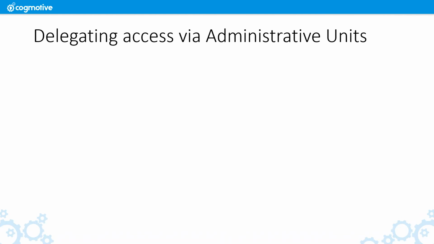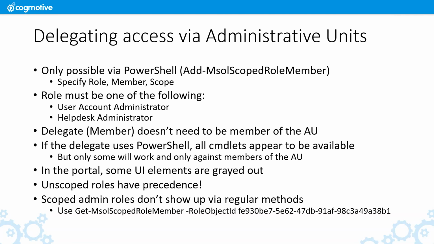So basically, the administrative units are containers. You can create the administrative unit and populate the membership with the users you want to manage. And then what you have to do is delegate the management permissions to some delegate, who will be performing various administrative tasks on those users. In order to do this, you have to use, again, PowerShell. If you can press next, Greg, to show all the slides. Yes, thank you. So again, only possible via PowerShell.